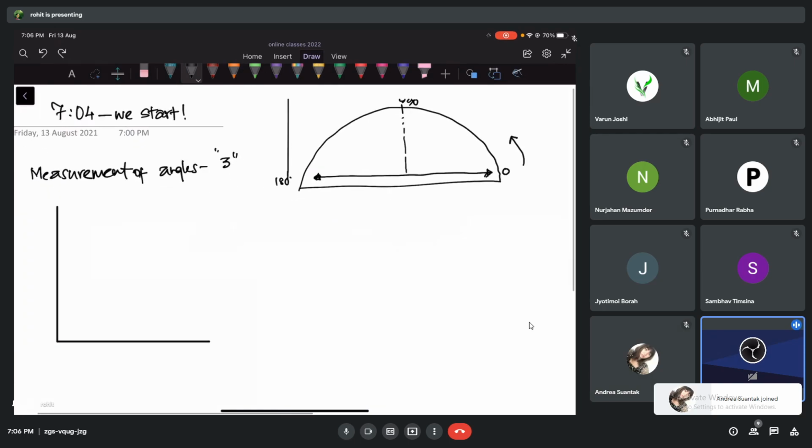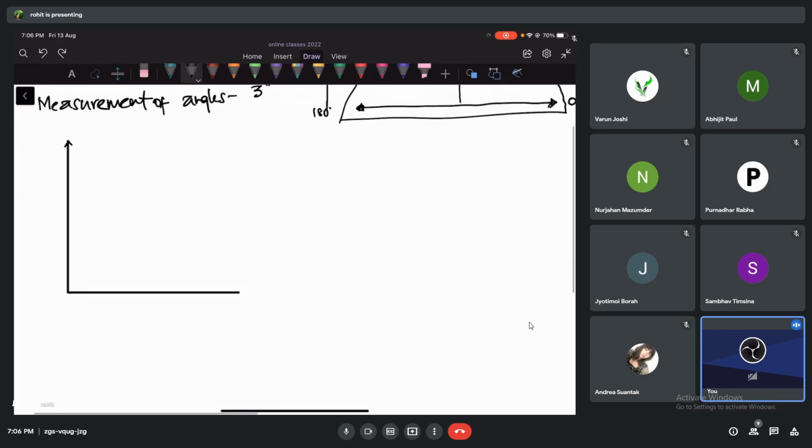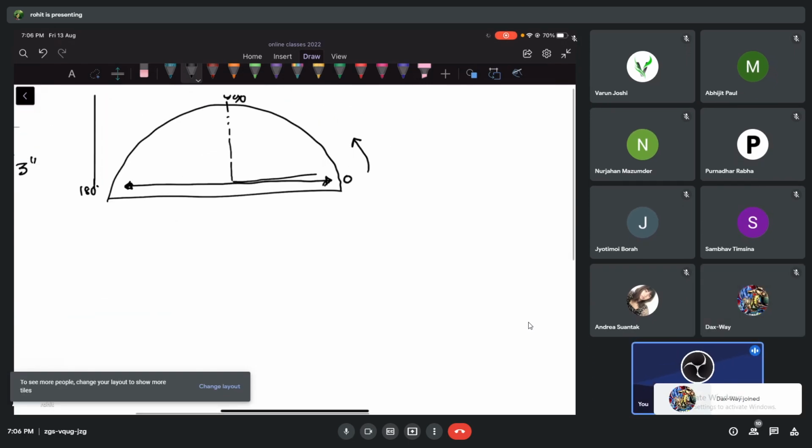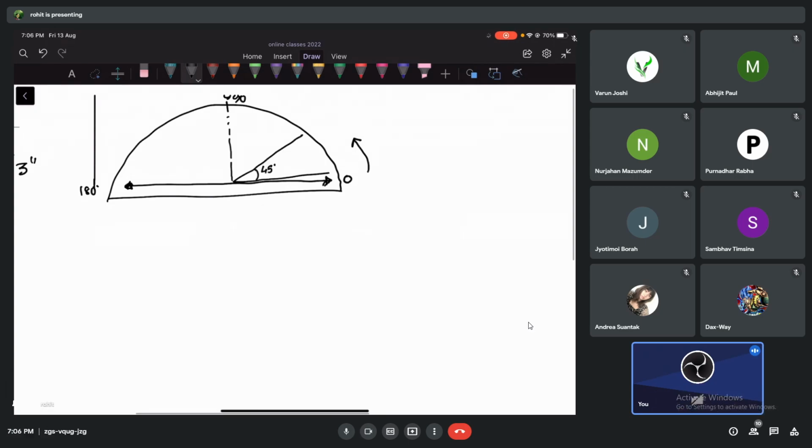But let's stick to this angle. See, this is very simple for us. The angle made at this point, where the two lines intersect, we measure the angle. We call it 90 degrees. The unit here is degrees, and you already have some idea how much is 1 degree here. This much is 90 degree. From here to here, maybe 1 degree. From here to here, 45 degree, right? We already have some idea how much is 1 degree, 2 degree, 4 degree, and so on.